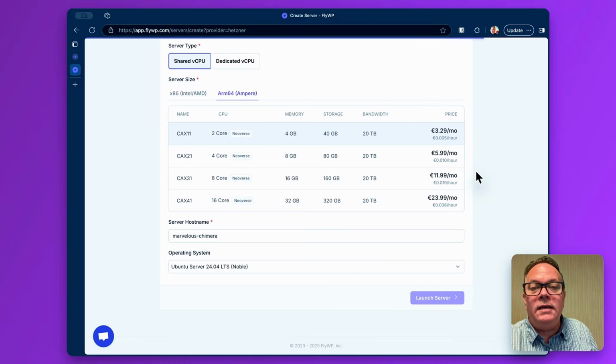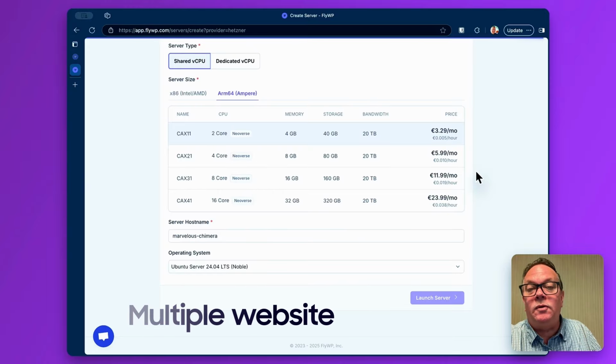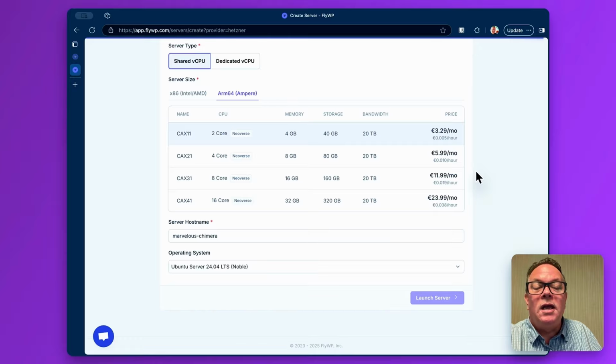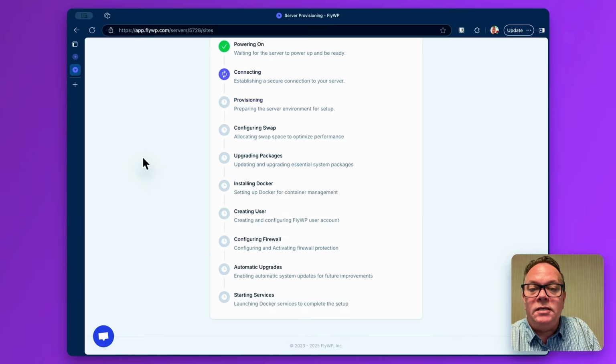And then we'll go ahead and add a WordPress site and show you just how easy it is to create a brand new server in FlyWP, low cost, a couple bucks a month. You can put multiple websites on a 4GB server, especially development and staging. 5 or 10 shouldn't be a problem. Low traffic sites shouldn't be a problem. You've got good caching most of the time. And so I think it'd be really beneficial to look into the ARM 64 servers.